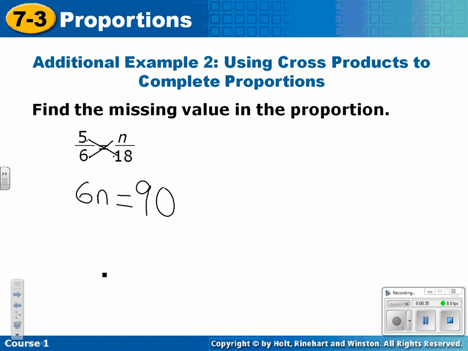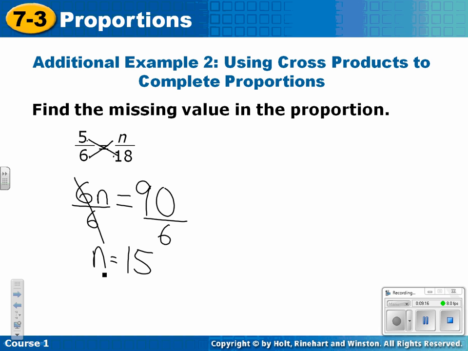So what is the exact opposite of what's happening? Well, first of all, what is happening to n? It's being multiplied by 6. So what's the exact opposite of multiplying by 6? So we divide this side by 6, and rule number 2 of algebra is what? Do it to both sides. So now I have this problem. That goes away. We're left with n equals 90 divided by 6, which is 15.